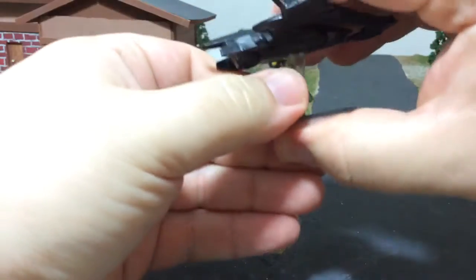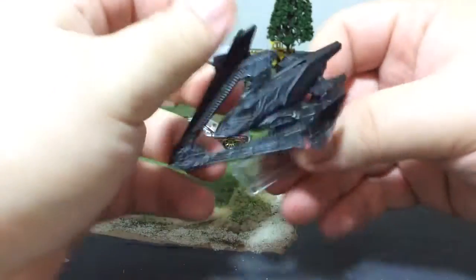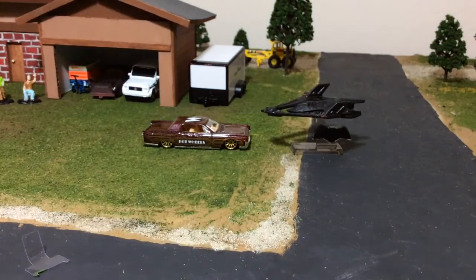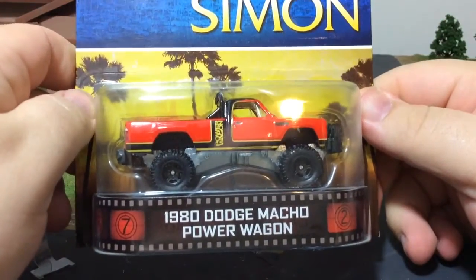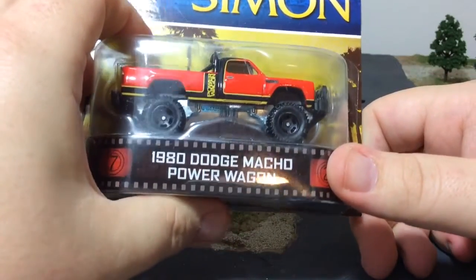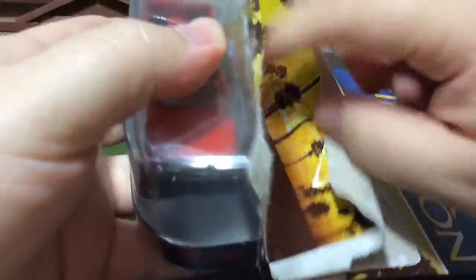So here you go. And then, so I got that, and then this retro is pretty cool. I found these on eBay. The guy had 2 of these for $20 shipped. I thought that was a pretty good price, so went ahead and picked them up. I've got a whole bunch of duplicates that I haven't cracked, so I'm not sure what I'm going to do with those. Probably hold on to them for a while, see what happens with the set. Eventually I'll probably trade them off or sell them.